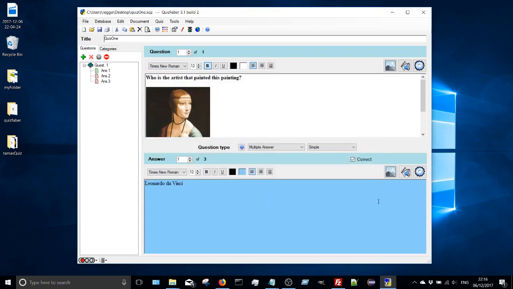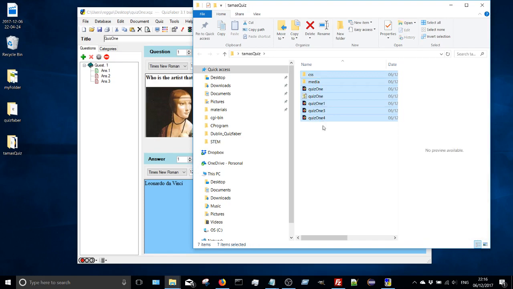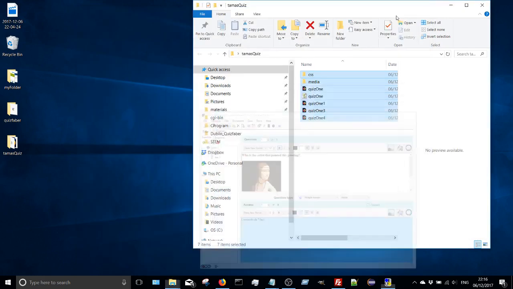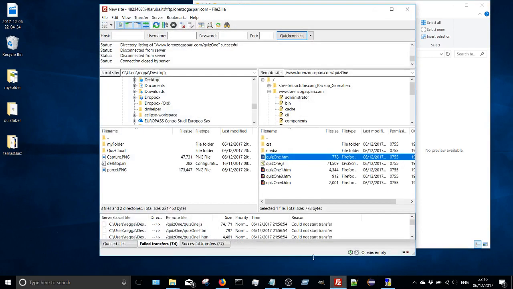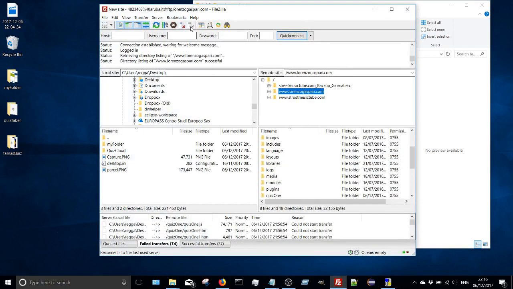But what's the fun part? When we set up the quiz, we have our quiz created. You see, this is the folder where we saved the quiz that we created. So this folder is already ready to be put on the internet. So I open my FTP.